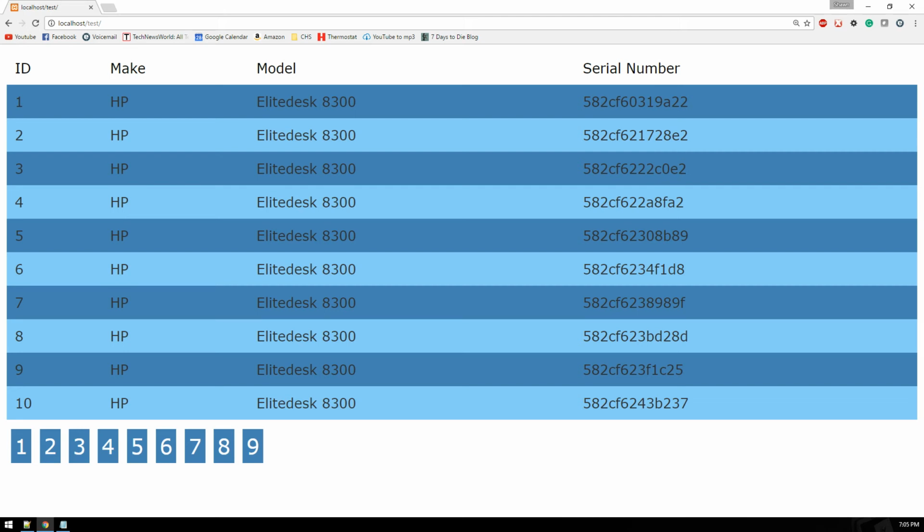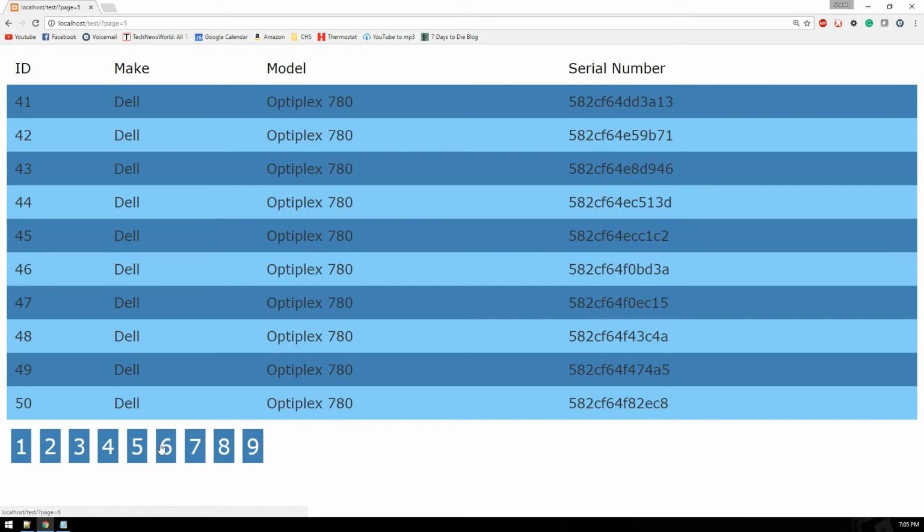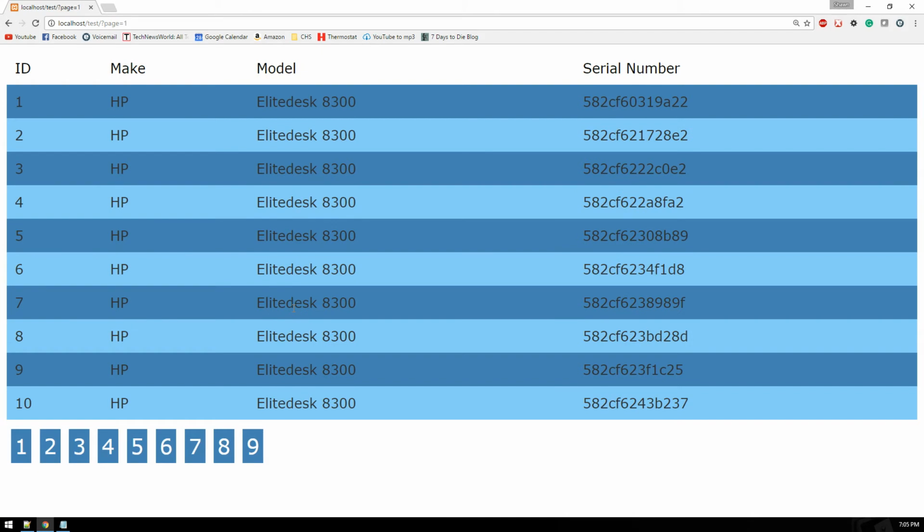My name is Sean. Over the past couple months, I've had some requests to go over pagination, whatever you want to call it. If you're unfamiliar with what pagination is, essentially it's where you display a certain number of rows per page, and you can go through different pages to eventually display all of that data, kind of like I've got here on the screen. So that's what we're going to look at today.